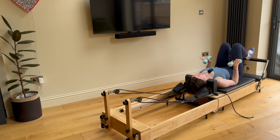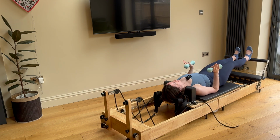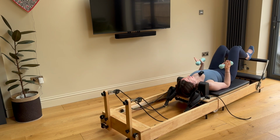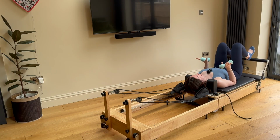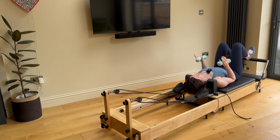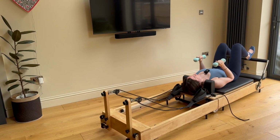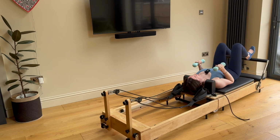Inhale to prepare, pushing the air to the back and the sides of your ribs. Exhale, push the machine out into extension and inhale, bring it in. Exhale, extend the carriage out and inhale, bring it in. Now the arms, as you push out, you're going to push your dumbbells or weights up to the air. And as you inhale, bend the elbows, bring it back in. So elbows are snug into the side of your waist, and as you push up, they're going directly above your shoulders and then coming all the way back in. Pushing out and up and then bringing everything back in.